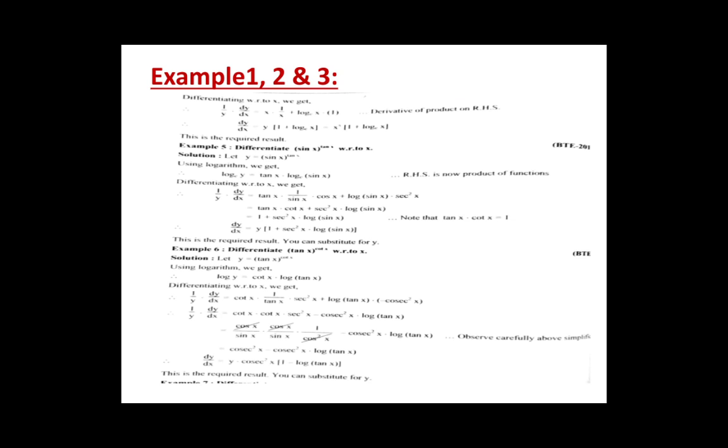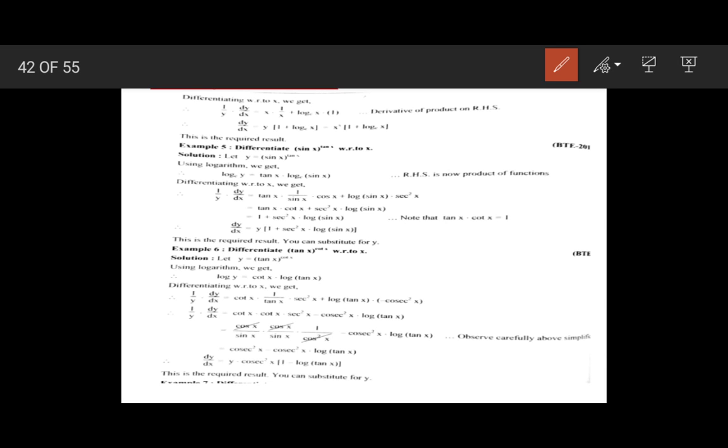Now the derivative of log y is 1 upon y dy upon dx. Okay, implicit rule. So the derivative of log y will be 1 upon y into dy upon dx, that is equal to the derivative of x log x. Okay, so u into v rule: x into the derivative of log x, and the derivative of log x is 1 upon x, plus log x into the derivative of x, and the derivative of x is 1. So finally we will get dy upon dx as, this 1 upon y will go to the right hand side, so it will be y upon 1, so y into (1 plus log x).